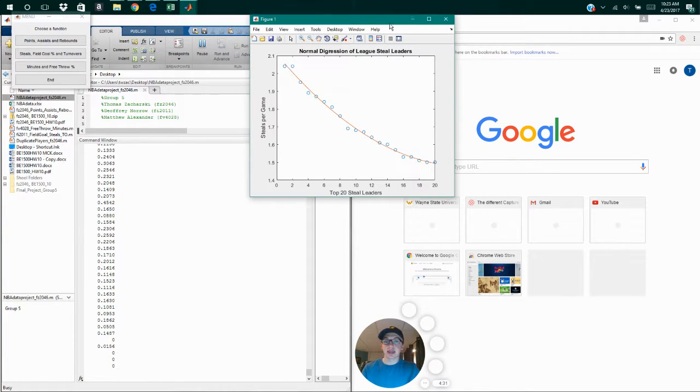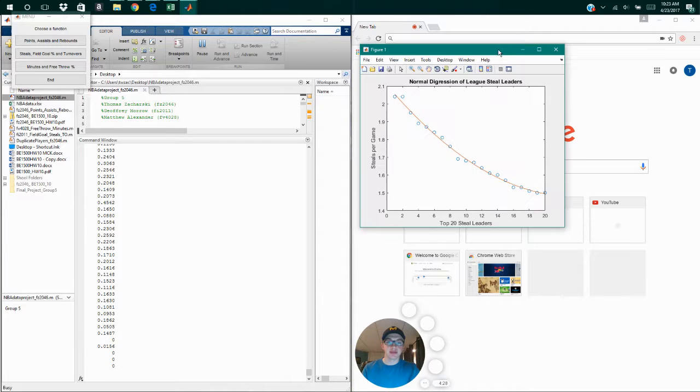First thing you'll notice is a graph up on the top of your screen here. It gives you the normal decline of the league steals leaders. So simply put, as steals per game go down, the steals leaders drop off very heavily. There is a steady decline in the amount of steals among the top 20 steals leaders. So there isn't a lot at the top. This isn't a stat that's top heavy, with a lot of people battling out for the top. Usually there's 2 or 3 players on the top of steals, and the rest are simply not as good as them. That's what you realize from this.